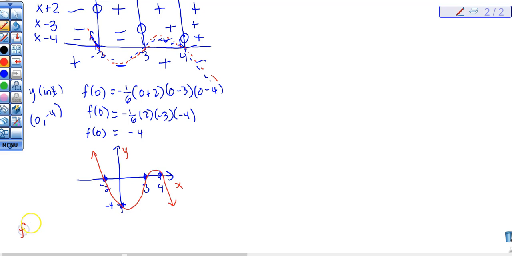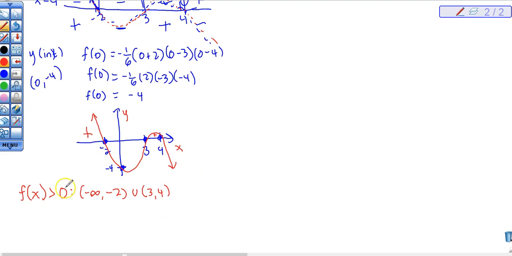And we did have to identify when our f of x, or when our y's, were greater than 0. And that happened in the intervals from -infinity to -2, because we were definitely up in positive y's. And we were also in positive y's here in this little tiny section between 3 and 4. And you also had to note when your f of x or your y's were below 0. And those were the intervals between here. You had some negative results here and here. So between -2 and 3, and from 4 to infinity.